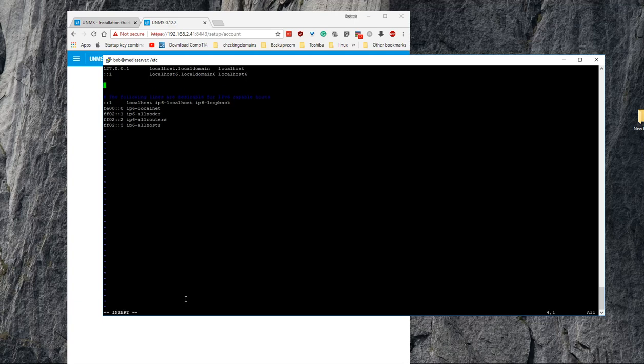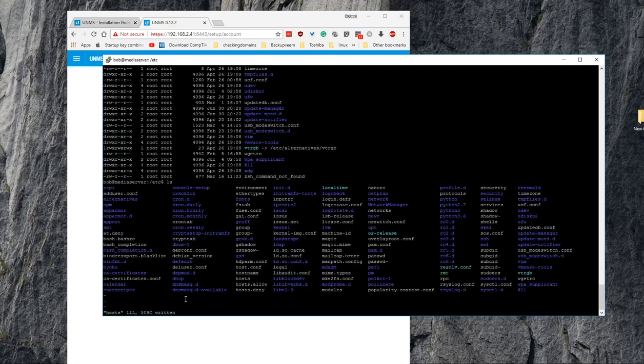Okay, I for insert, and let's enter our IP address here, 192.168.2.41, and I'm going to name this UNMS.home.xyz, UNMS. Okay, so let's save that. Press the escape key, then W to write and quit.